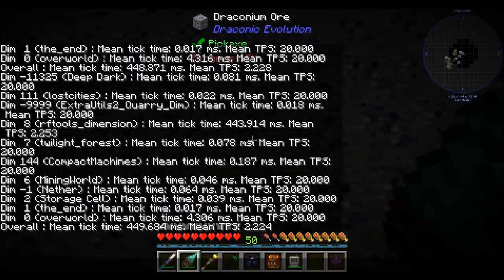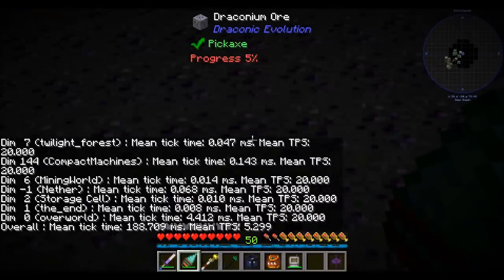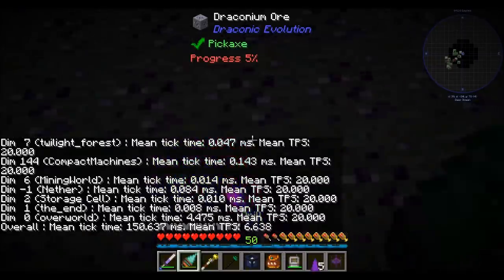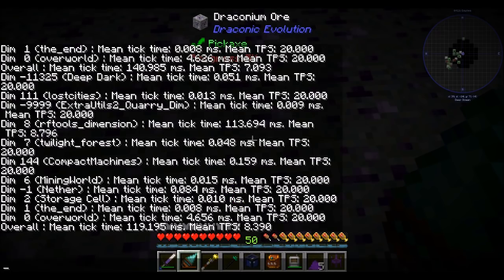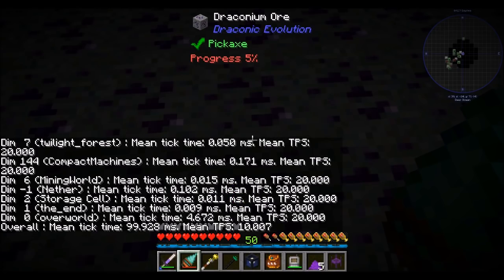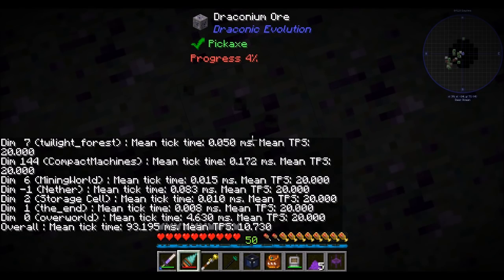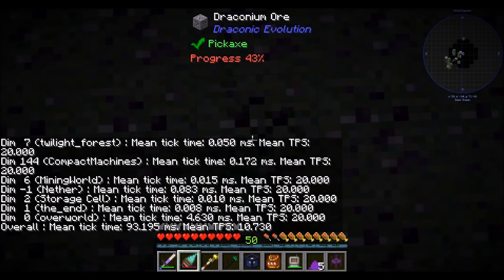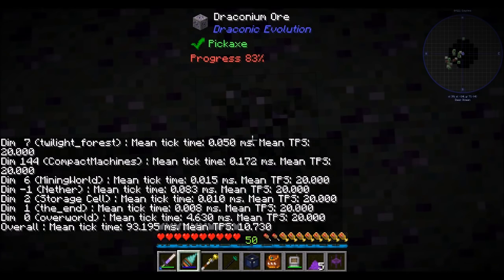I'm waiting for the World Gen to calm down because TPS is settling, so that's a good sign. See, tick rate's going down. That means that it's finished generating the world around me, and that's a good sign. I think in the Twilight Forest, it would have still been laggy even after World Gen settled, but we'll see.